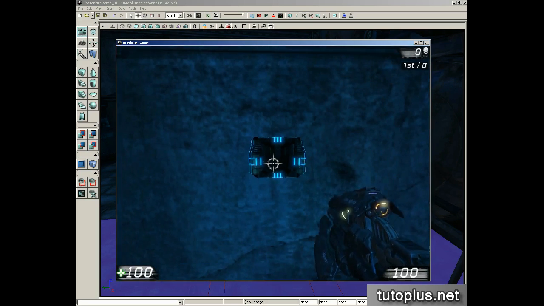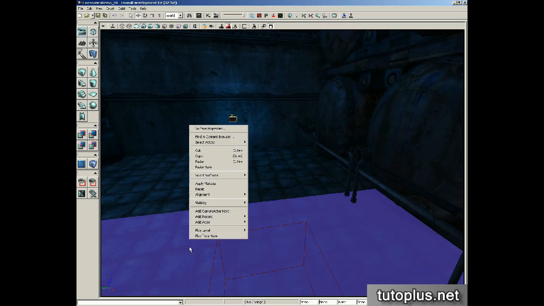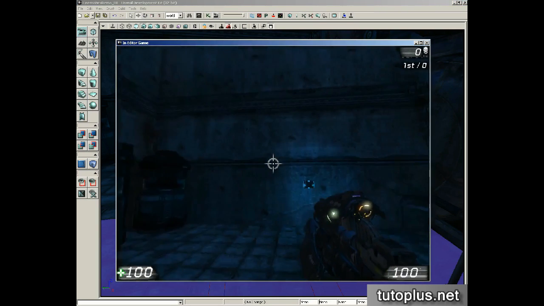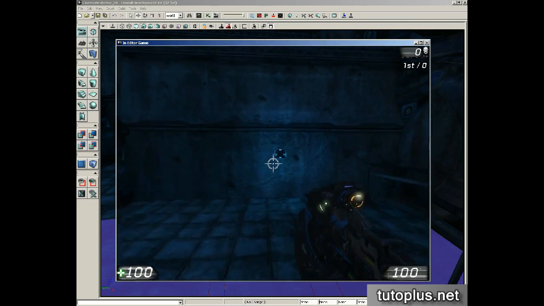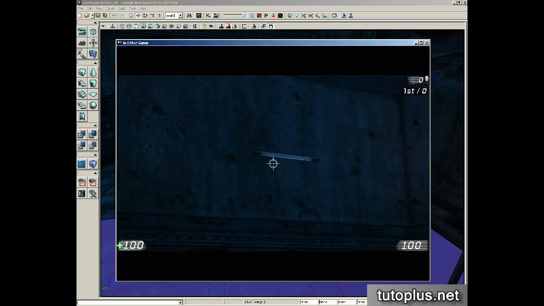So let's take a look at our next problem. The next problem is that, if we use this, actually what I'm going to do is restart the level. One is that we still see the HUD, and you might have seen the HUD, we still have crosshairs flying around with us. The other one, watch this. When I use the trigger, I can still move the robot around.